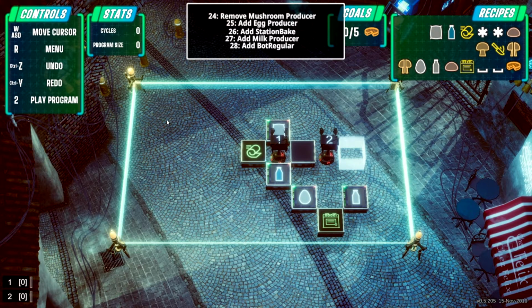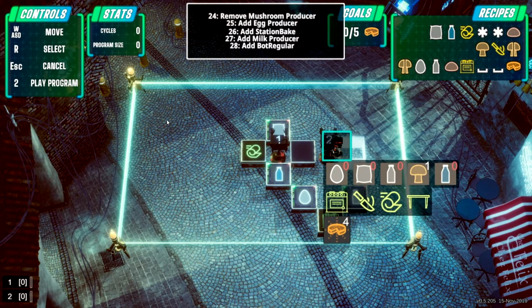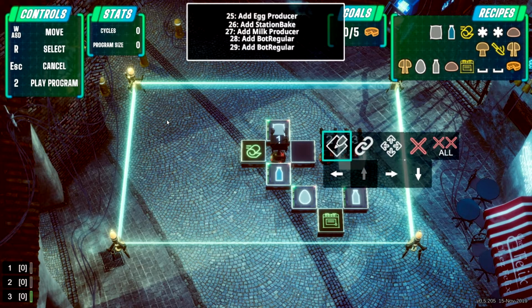I do. To grab the mushrooms. I can put mushrooms, where would I put those? It's all about positioning is what I'm trying to figure out here. Oh, that's not what I want.